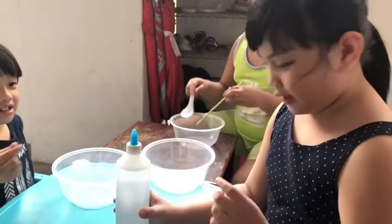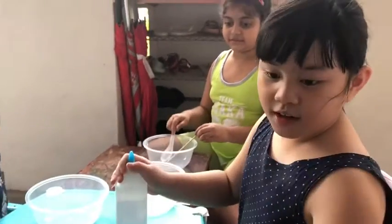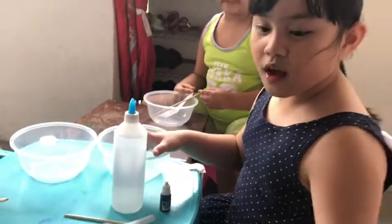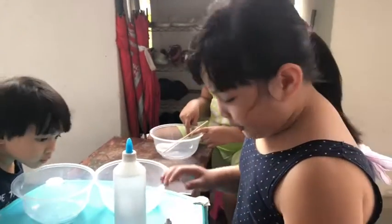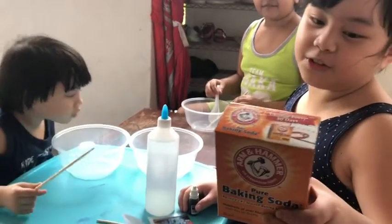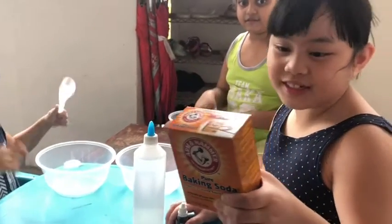Also have another one. Food coloring. There's several types of colors actually. Activator. Of course, that's what we always need. Baking soda, which is also good for cookies.